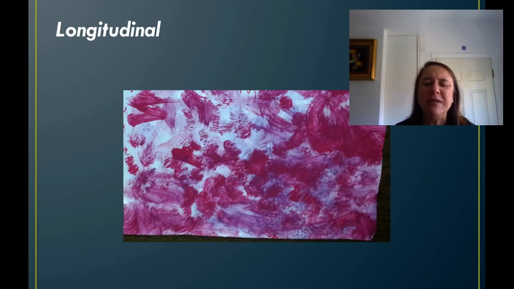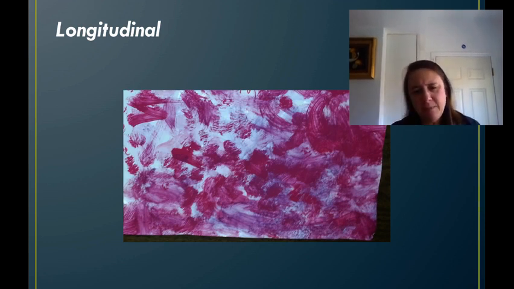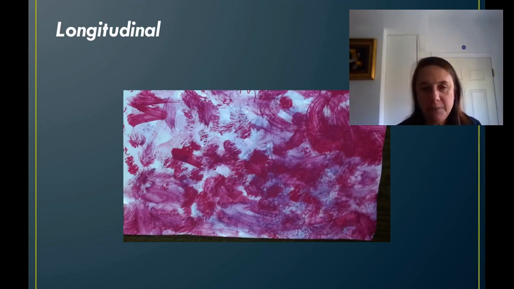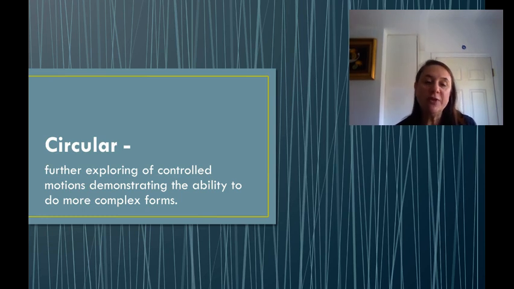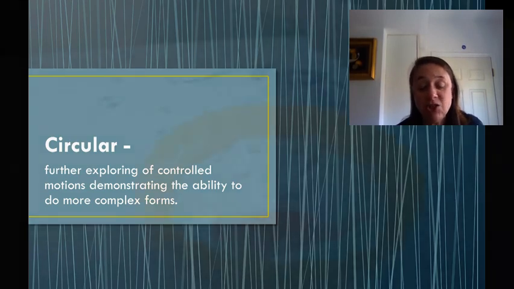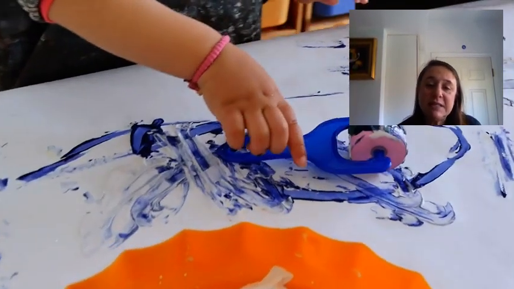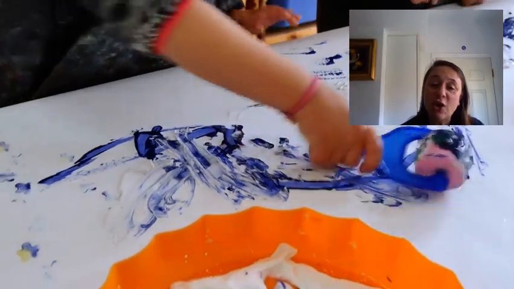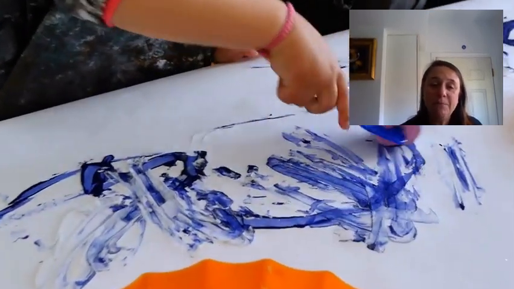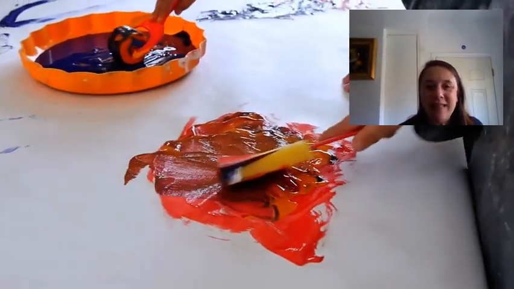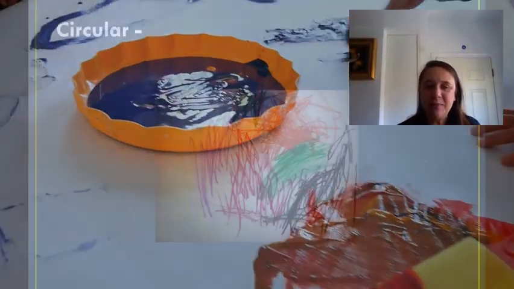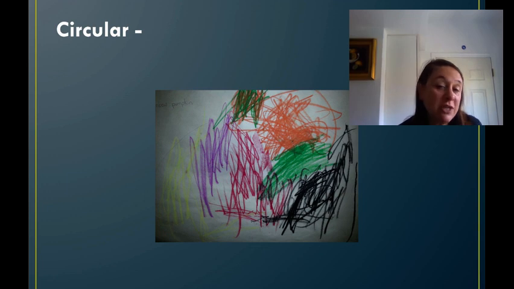And here we see them doing dots. They're moving that bang, bang, bang, bang, bang onto the easel and really getting the feeling of the medium of the paint. The next is circular, where they're starting to realize that they can make shapes if they start to move their hand in certain directions. So this is an example of a circular drawing, and you see the start of those circles coming in. And here we also see when they make that repetitious movement and they like it, they like the result, and so they keep going.